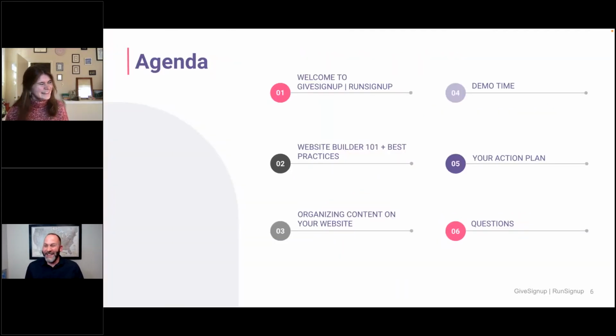So what we'll cover today in our agenda, we want to lay out all the things that we want you to take away. We're going to talk briefly about who we are as GiveSignup, RunSignup, if we're new to you, or you just want a refresher, maybe it's been a year since you've put your ticket event on with us, or you're moving from another platform. Then we'll talk about what is Website Builder and what are best practices, certainly for our builder, but just websites in general, hovering at that 30,000 foot level.